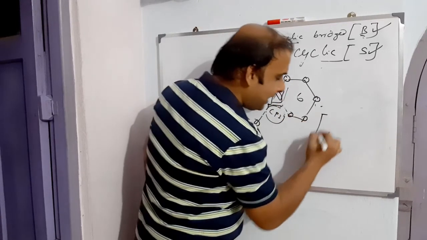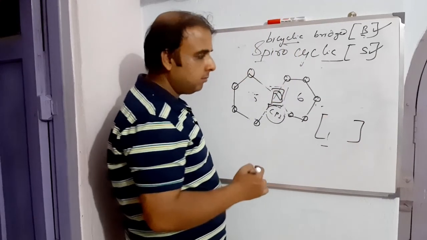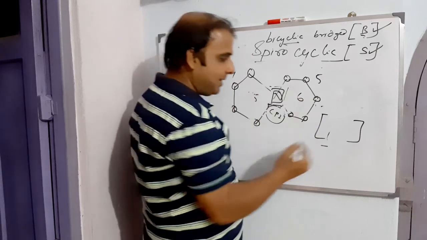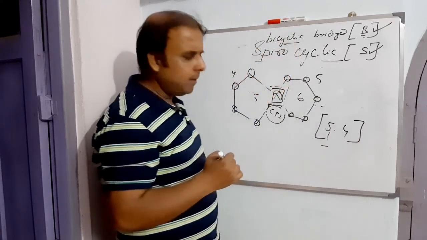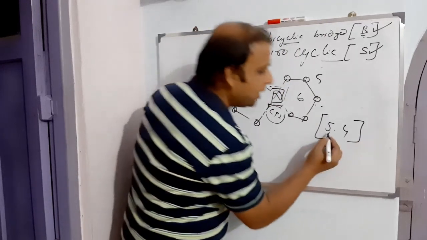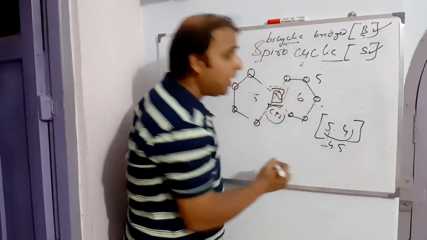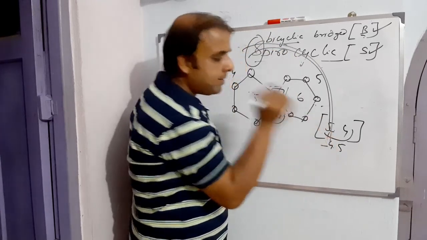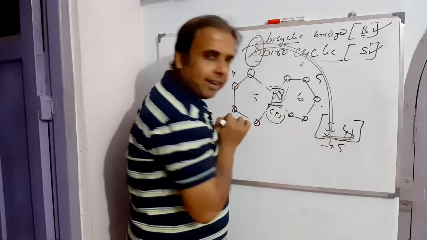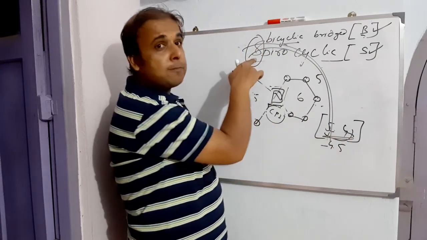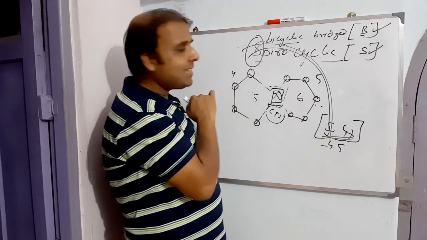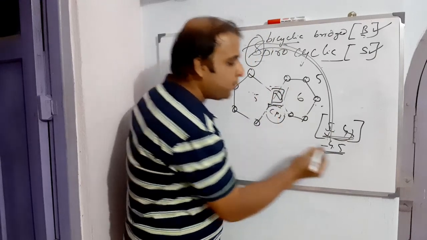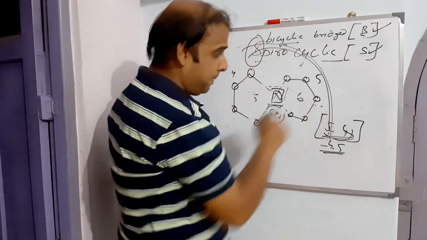That means in the third parenthesis, what should be written? Here we have got 5 points, here we have got 4 points, right? So if that is the case, shall we go like this? 5.4 or just ulta 4.5. Why? Because it is the S that will direct us, that will rectify our mistake. Actually, I was in mistake. It's not 5.4. It is the spiro. That tells me, yes, no, you were at fault. It should be 4.5. So that means you are supposed to write 4.5 in the parenthesis.